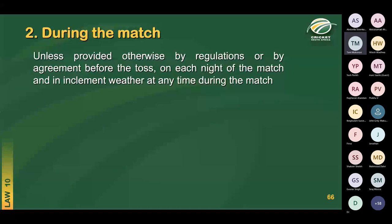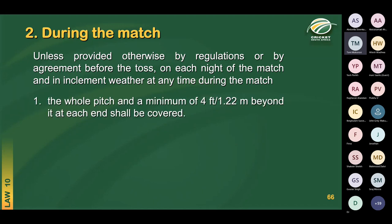During the match, what do we do with the covers? Unless provided otherwise by regulations or by agreement before the toss, on each night of the match and in inclement weather, at any time during the match, the whole pitch and a minimum of 1.22 meters beyond it shall be covered.